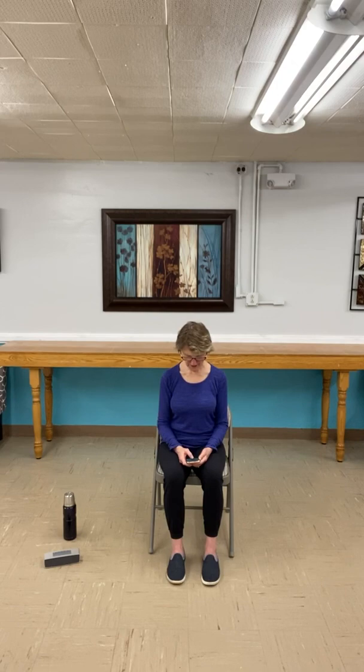So take a deep breath in through your nose. Hold the breath at the top for a moment. Just feel, that's your life force. Feel your balanced energy. And then exhale. And then begin to rub your palms together again briskly.